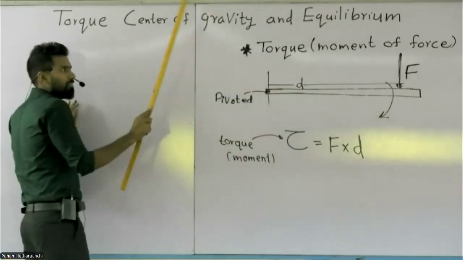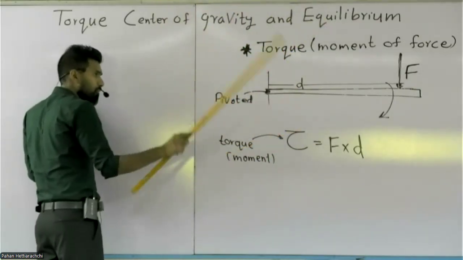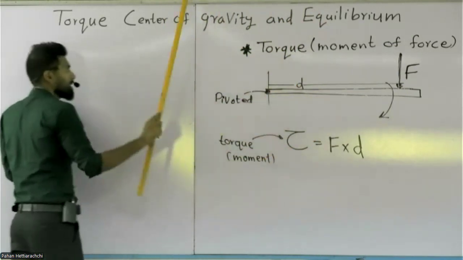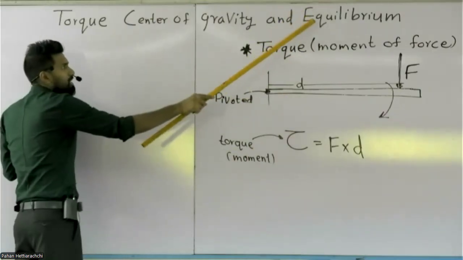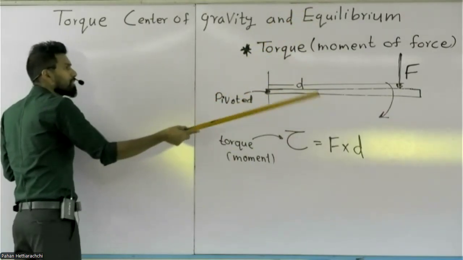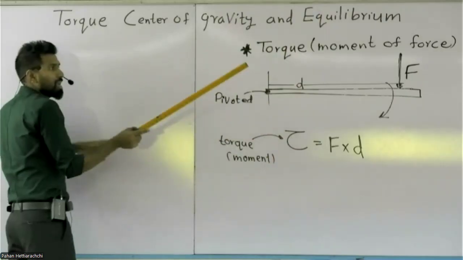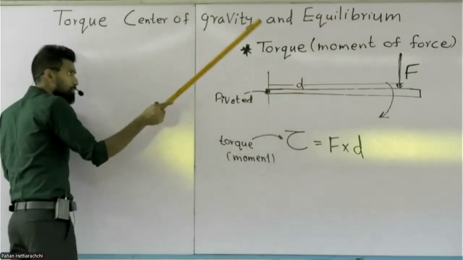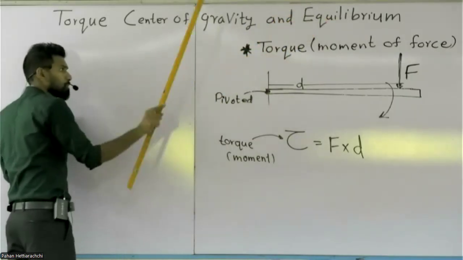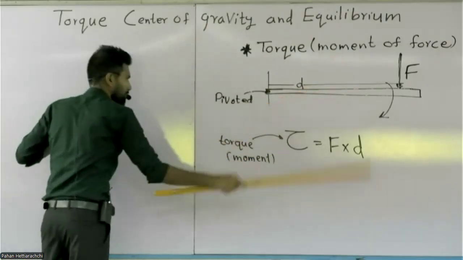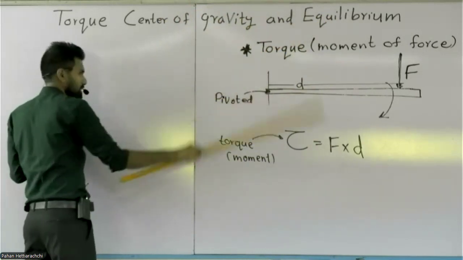Why? If we are considering the equilibrium of an object, we have to cancel out the ability to rotate. When we are learning this full topic, equilibrium, we consider how objects keep their equilibrium without any motion, how they keep their balance. Sometimes they might rotate. How to stop that? You have to stop the rotation in order to keep the equilibrium, to keep the balance. So we have to know how objects rotate. Later, we have to understand how objects keep their balance.